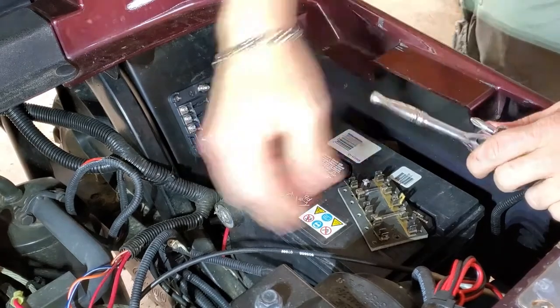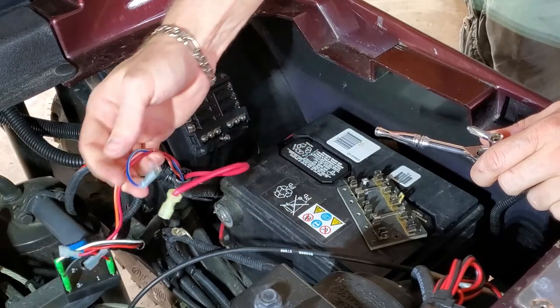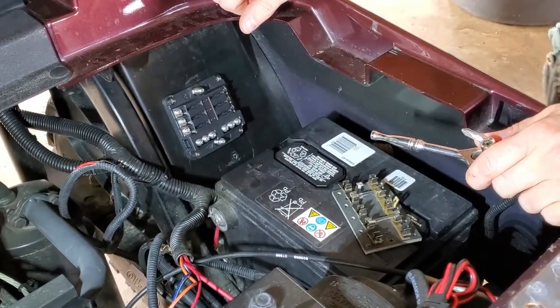We've got to change out all of these spade connectors for loop connectors so we can install them on the power panel. So I'm going to get everything cleaned up and we'll switch over and start working on that.